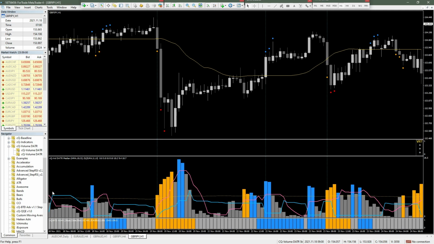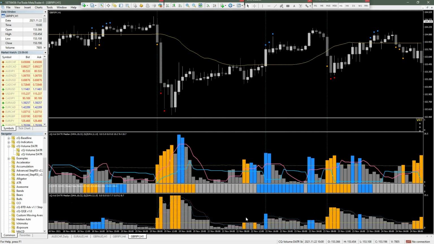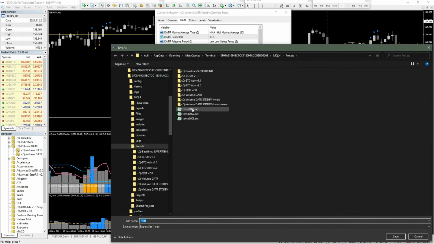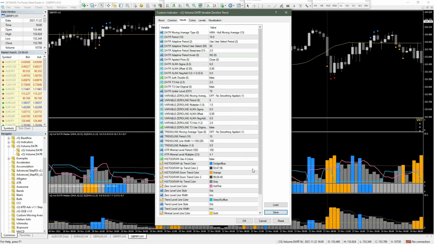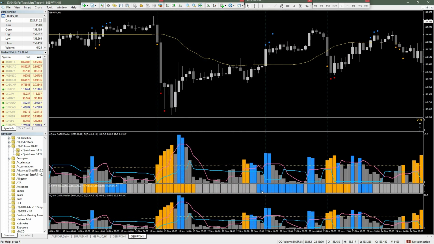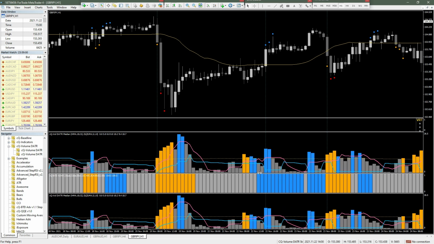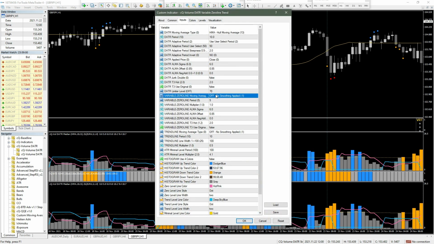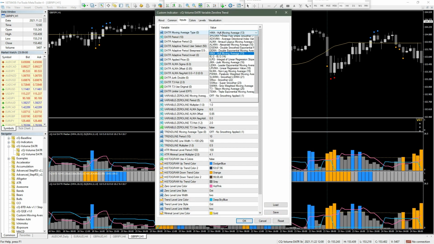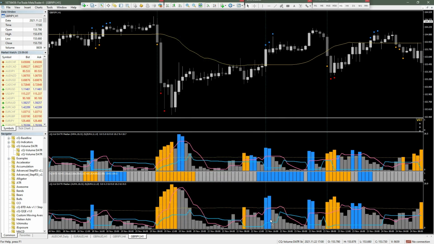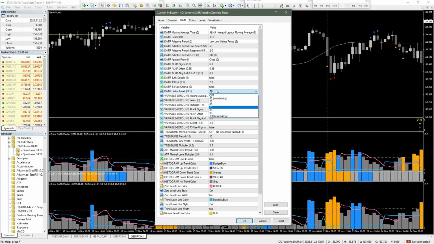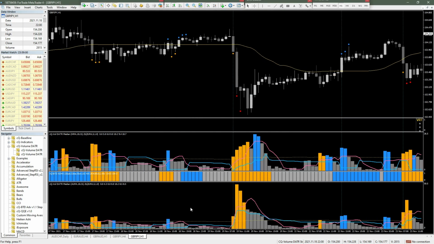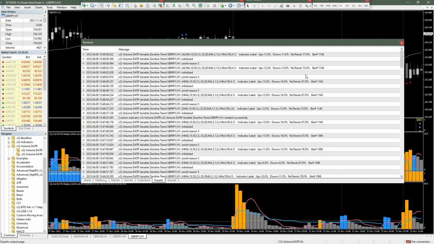If you say you like this setting, you can just add another one. And then you can save this setting, for example, and then load it there. So you have one that you like, and now you want to change this one. You want to use a different moving average, for example, or you don't want to use the compression or the limiting. And then you can compare these current results.